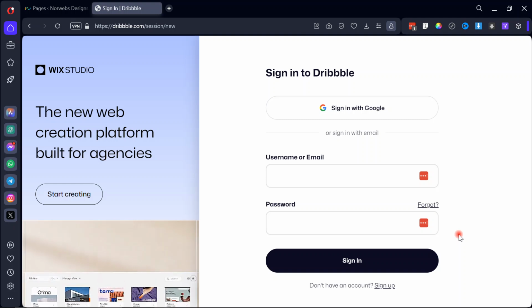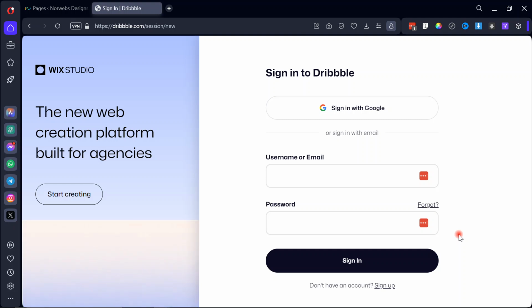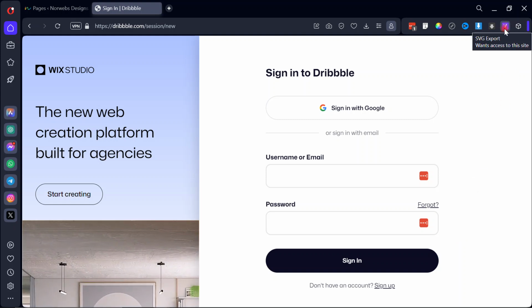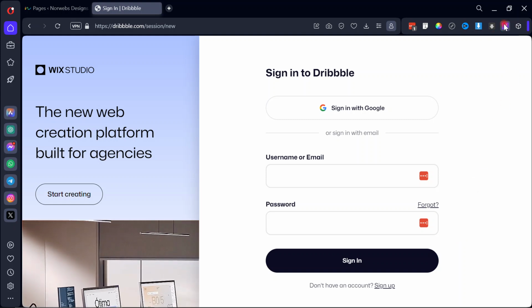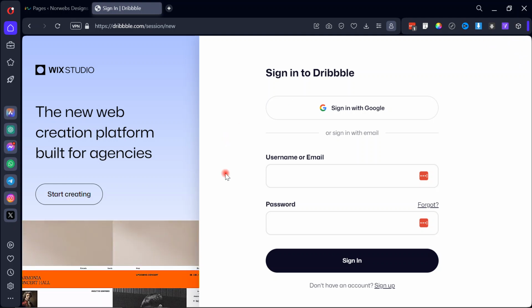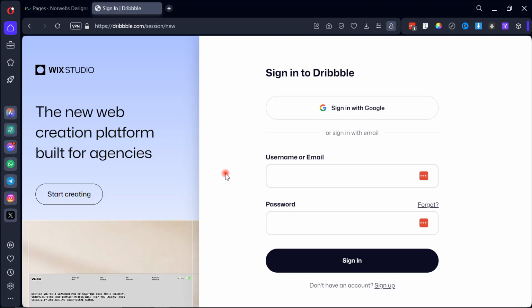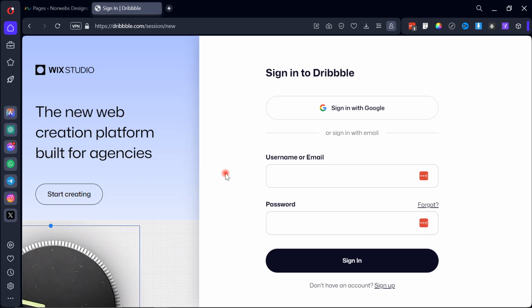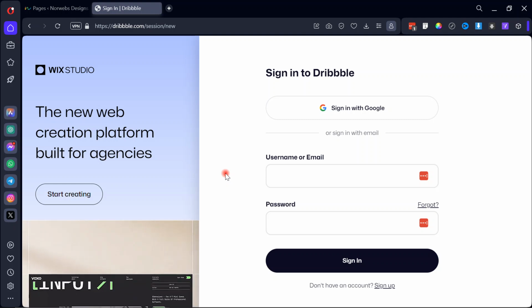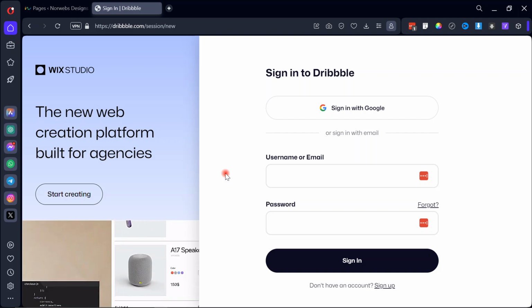For you to download an SVG file, you have to use a browser extension, like this one here that says SVG export. You can see it here. So if you haven't seen the post about all these tools that I just mentioned, go to our Facebook group and search for the post.